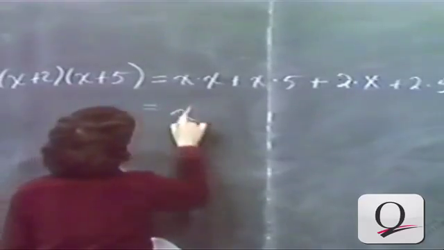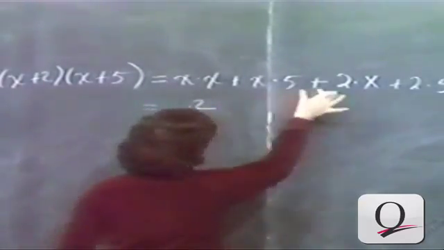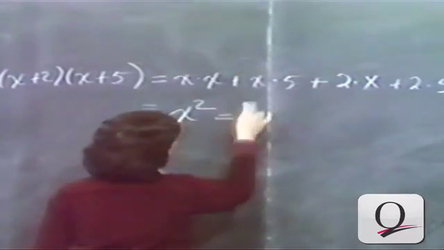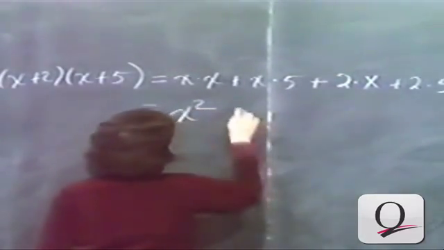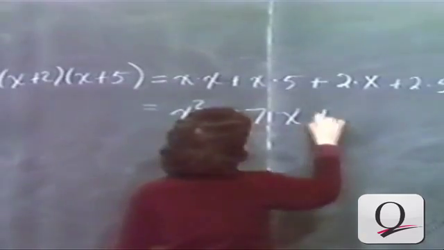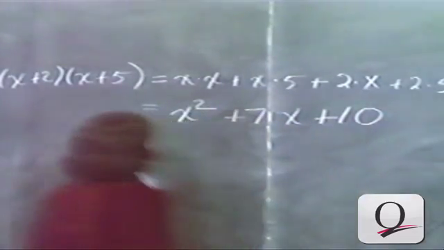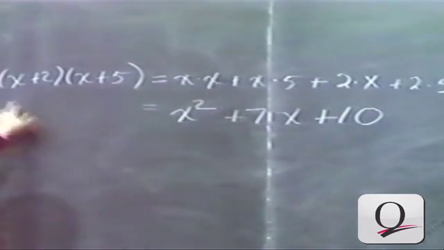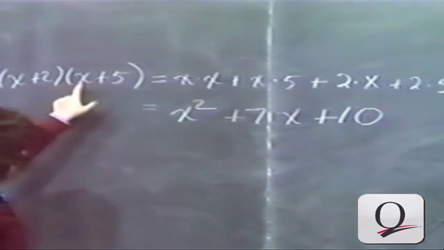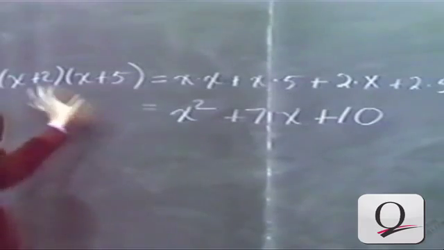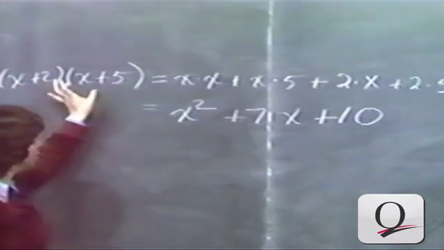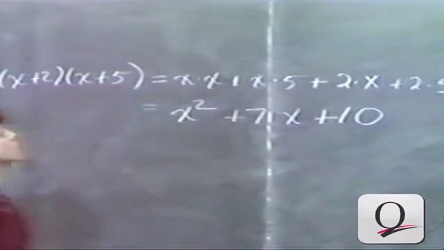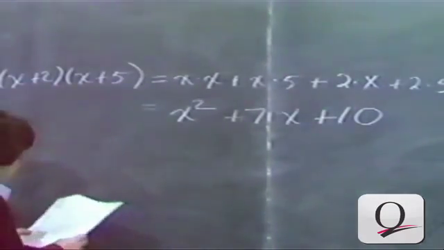And of course, you get x squared. You get 5x and 2x. The outer and the inner usually can combine, and we get 5x plus 2x, 7x. 2 times 5 gives us 10. And I said it would be nice if you could do this in your head, and after a little while you will be able to do it. The first times the first gives you x squared. Outer is 5x, inner is 2x. They combine to 7x. 2 times 5, the last terms, give you the 10. x squared plus 7x plus 10.